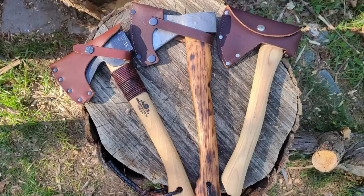A hatchet is a fantastic outdoor multi-purpose tool. Now, if it is a little bit too heavy, then I would definitely consider a tomahawk. A tomahawk can weigh almost half the amount of a hatchet. And it's also a very good option and has very similar capability as well.